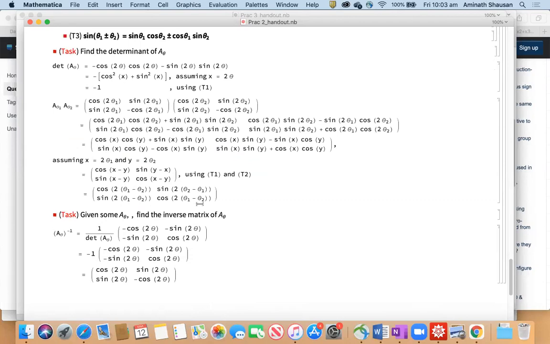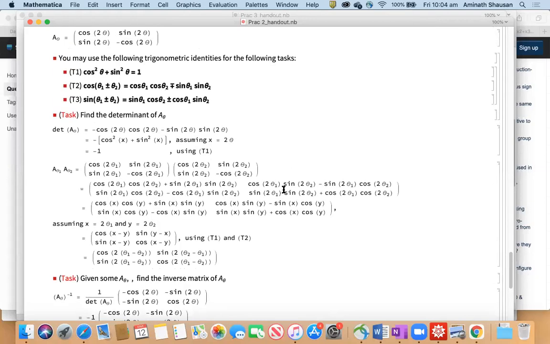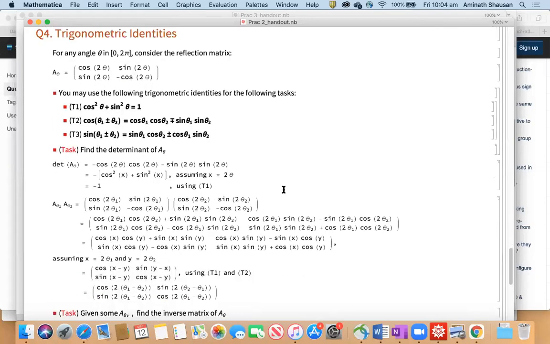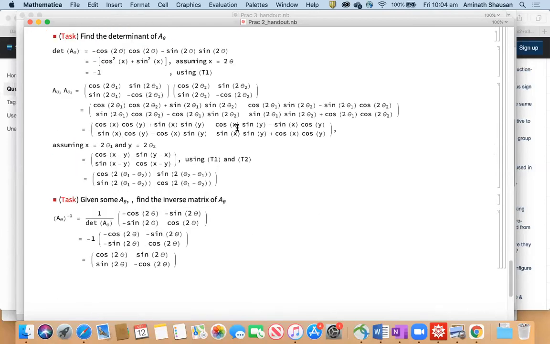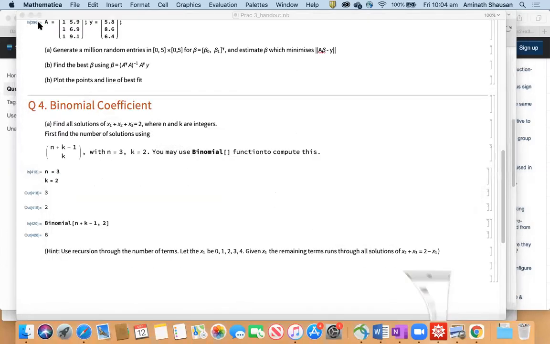It's really asking you to find A theta inverse. That's how I interpreted the question. This example has a reflection matrix, and I've gone through the determinant, finding A times A inverse. Please have a look at that, and if you have any doubts, let me know today.